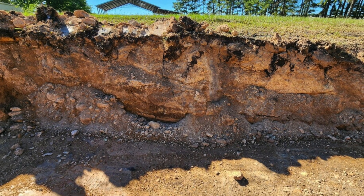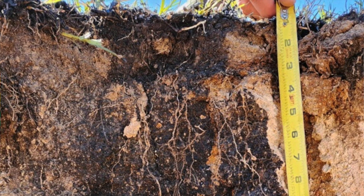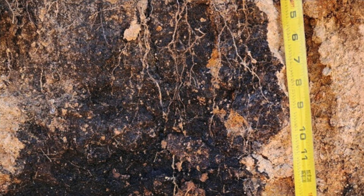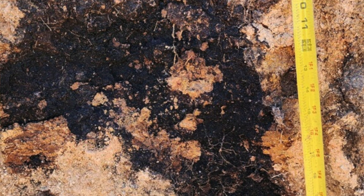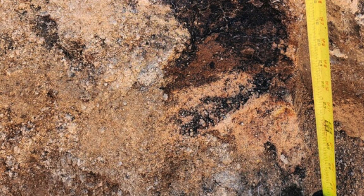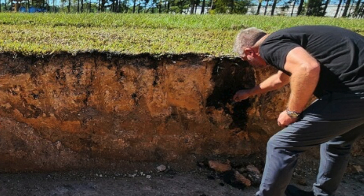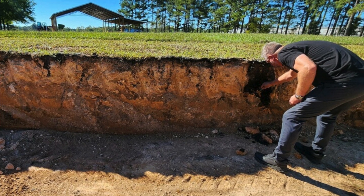Then further in, you start to see pockets and streams and areas where there's more black going deeper and deeper down into the soil. If you follow and really track it, you see roots just driving down deeper and deeper into this compacted hard face. That is the power we're talking about — when you can see roots driving down and see the movement of material getting into deeper depths. In some cases, we've got traces of material going down three feet into the soil, where the roots have allowed material to travel, changing the soil structure and allowing for more fertility down deeper.